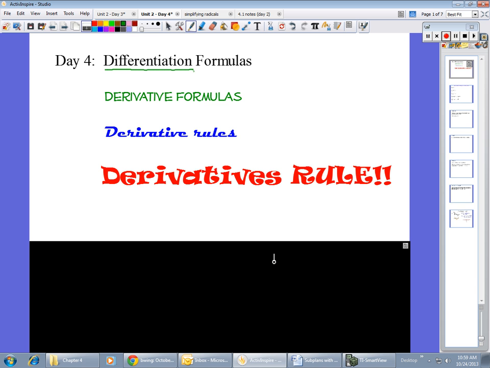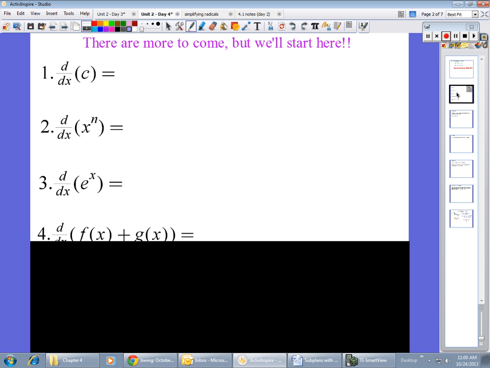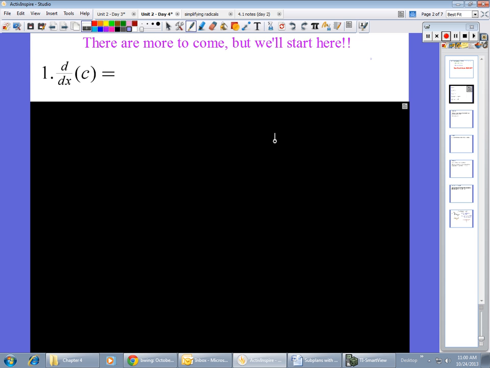I gotcha. Okay, so what we're doing today specifically is shortcuts. And shortcuts make us happy. So this is a happy day of notes, and I really wish I was there in person because this is kind of some fun stuff. So let's go ahead and start talking about how we can do these shortcut rules. And what we're starting with is this first one. There are 5, and there's more. We're only going to do these first 5 today, and that's going to be good, and then we can continue next week with the rest.